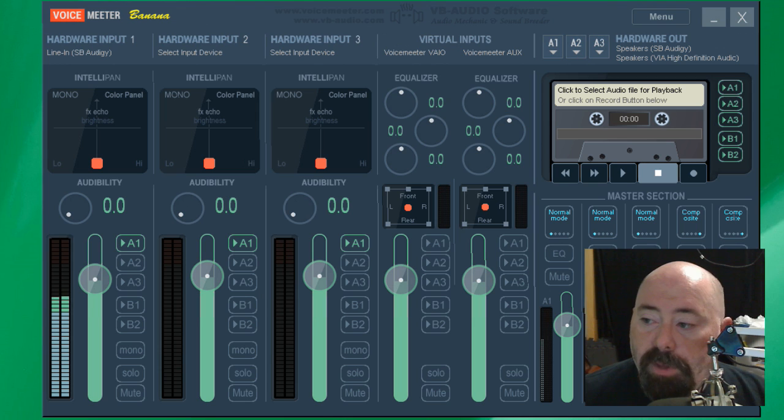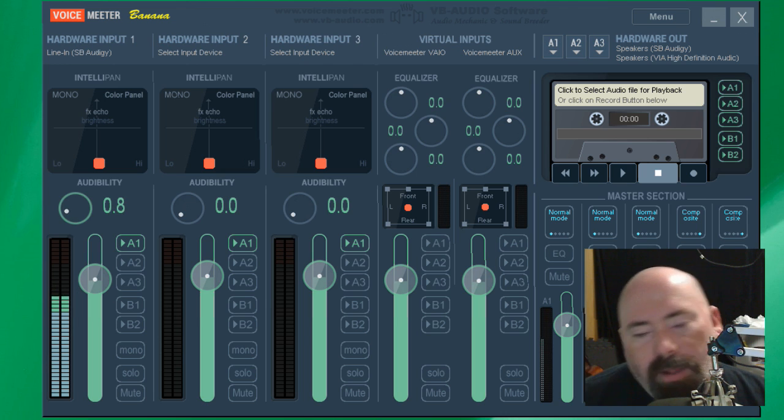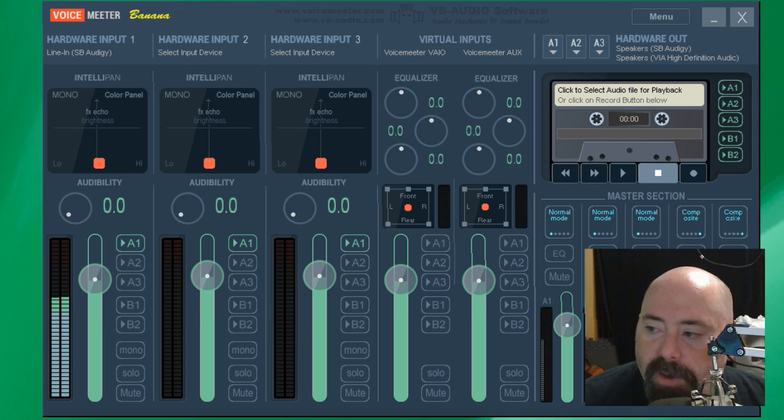So we've got some really cool stuff here. We can adjust the way we sound here from a low bass, and you might hear that a little bit since I've got the audio going through my speakers as well, to a high sound. So you can definitely change some sound there. We have the audibility, which helps with clarification and getting things just dialed in a little bit more. Play with it and see how it makes a difference in your sound, and go from there.